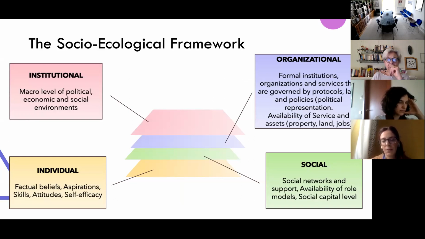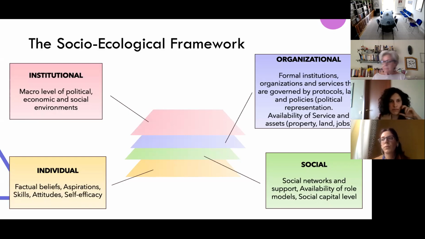What does that mean? We mean that we need to evaluate the presence of social and gender norms and their consequences on policy, people's lives, and people's decisions. Consider these 4 dimensions. If we start from the yellow one, from the bottom one, we go up in an anti-clockwise direction. We start with the individual, in which we discuss the beliefs, the aspirations, the skills, the attitudes that individuals have, and see whether those individual characteristics are analyzed or characterized in the social realm through social networks and support, the availability of role models, or through social capital levels.